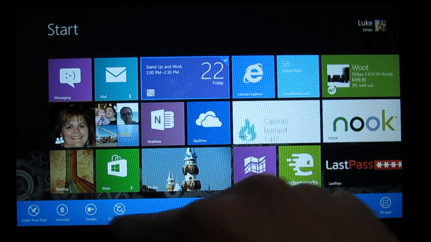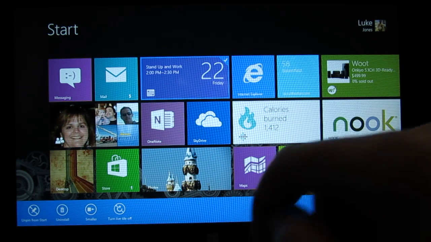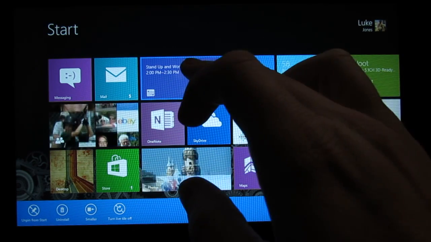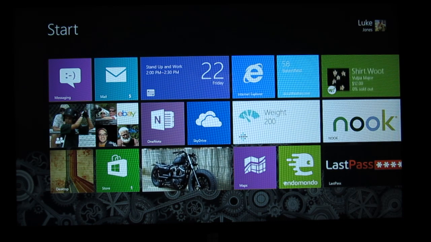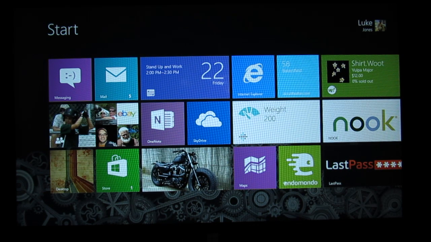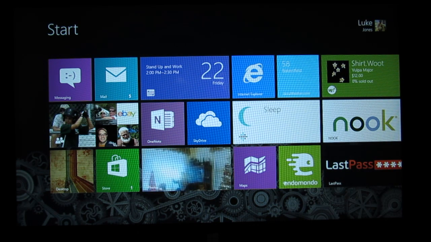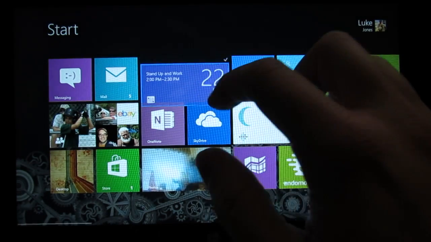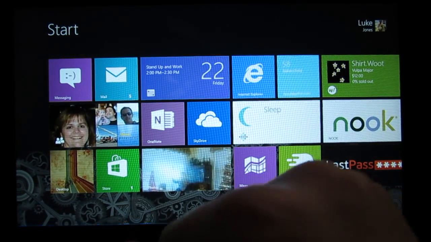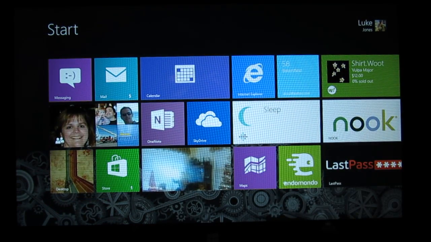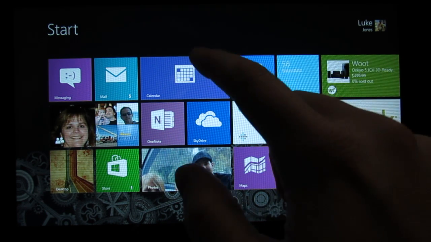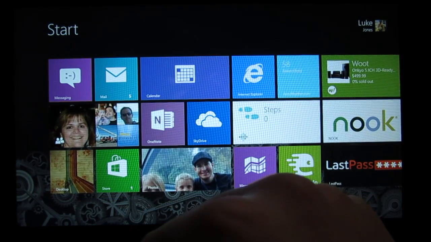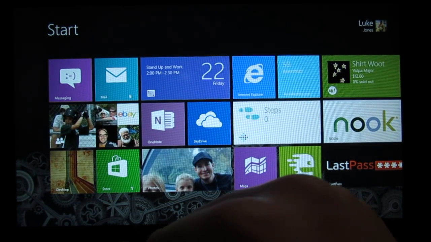Also, you can turn the live tile off. So if it's an application that you just run and you don't really care for it to bubble up the data inside of it, you don't care for it to be alive, you can just turn that off. So just turn it off, and now it's a static tile that will launch my calendar whenever I tap it. But other than that, it's not going to give me any other information. Turn it back on, because that's a pretty useful one to have a live tile on.